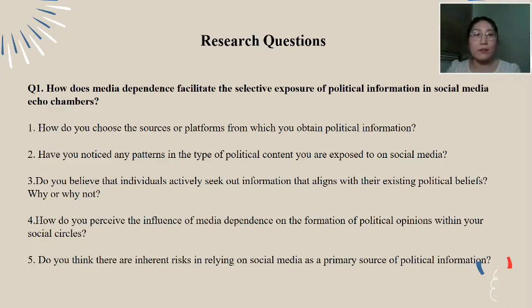Question 1. How does media dependence facilitate the selective exposure of political information in social media echo chambers? Interview questions: 1. How do you choose the source or platforms from which you obtain political information? 2. Have you noticed any patterns in the types of political content you are exposed to on social media? 3. Do you believe that individuals actively seek out information that aligns with their existing political beliefs? Why or why not? 4. How do you perceive the influence of media dependence on the formation of political opinions within your social circle? 5. Do you think there are inherent risks in relying on social media as a primary source of political information?